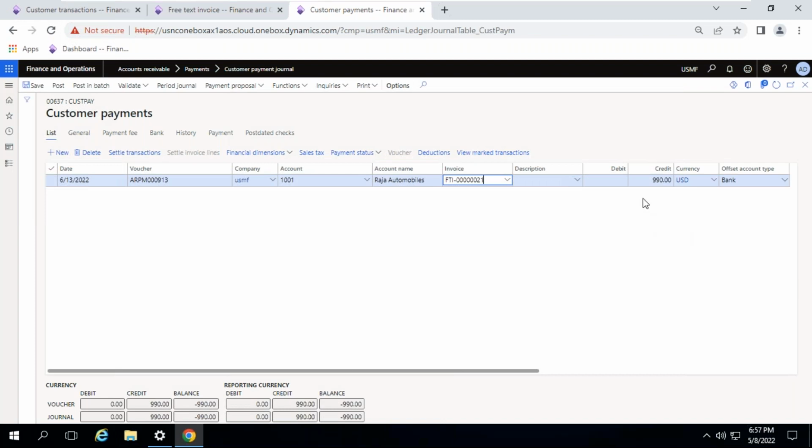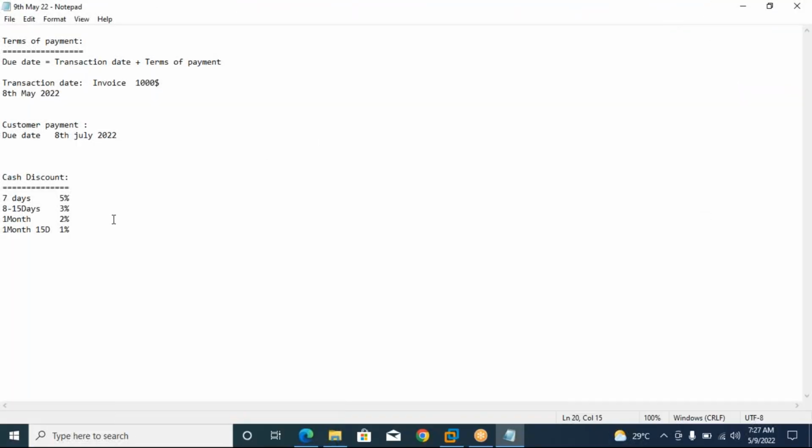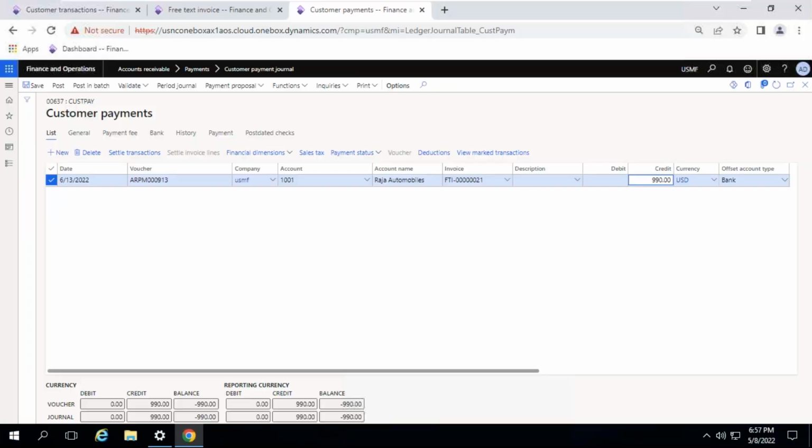Okay, then 990 is coming. 990 is coming because it is after 1 month and before 1 month 15 days, we have mapped it like this. Is it clear? Any questions on this one?